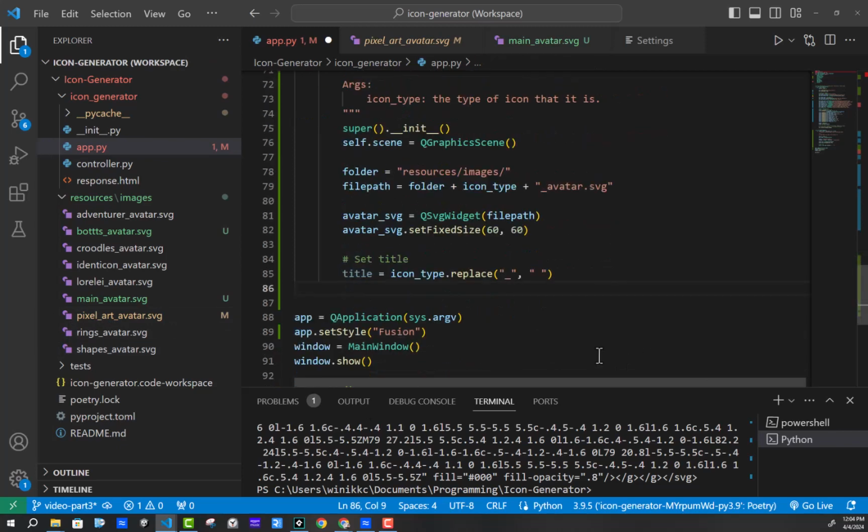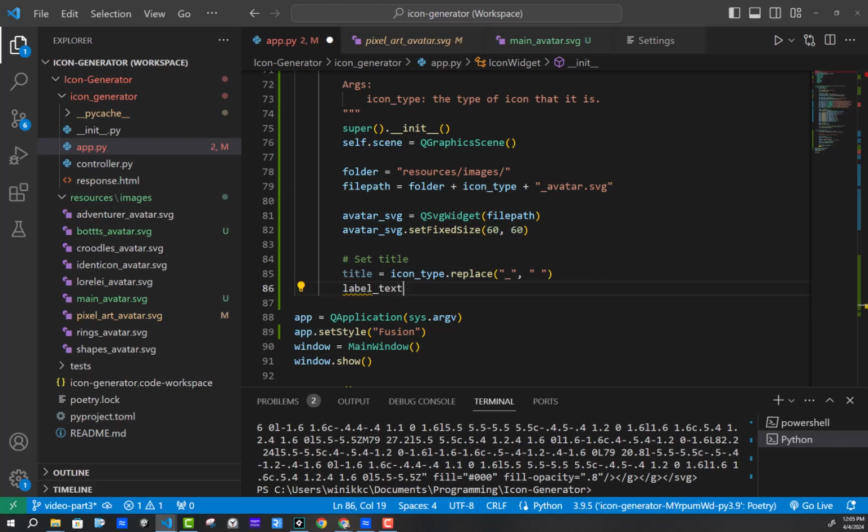All right, now we're going to do a couple of items. We're going to add the button and the title to the scene. And then we're going to do this. There's a name for this, but we're just going to write label text, and we're going to add the text to the scene, but we're going to store that text in the scene as a variable that we can then set the position of.